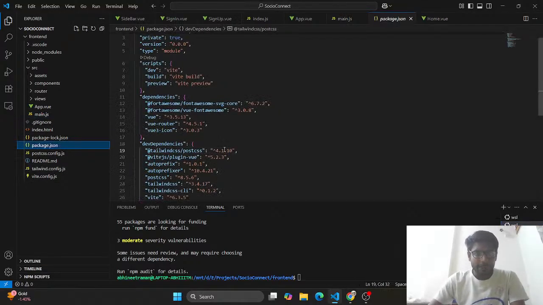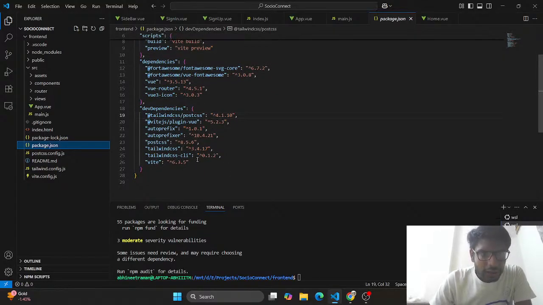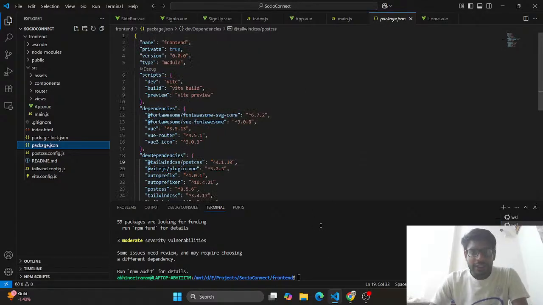Now in the package.json, we will see Font Awesome SVG, Font Awesome has been added. Now let's see, is that running?